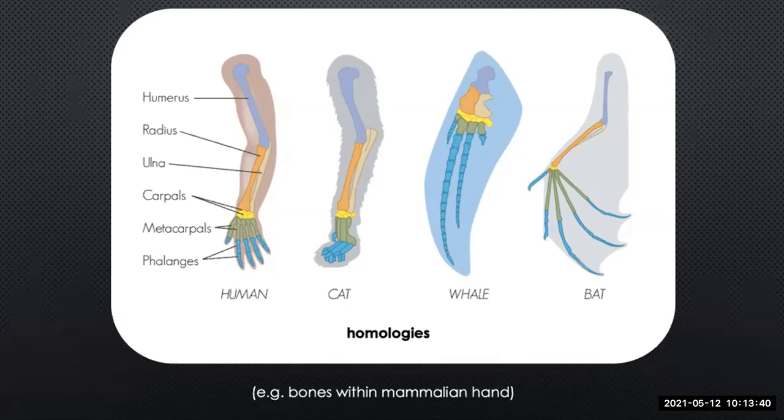We know that at some point these came from some ancestor that had a similar bone structure before it started being specialized for each of these different environments, for swimming, for jumping, for flight. And so homologies exist on many different levels. Again, production of silk in spiders is another homology that we can track along evolutionary lineages.